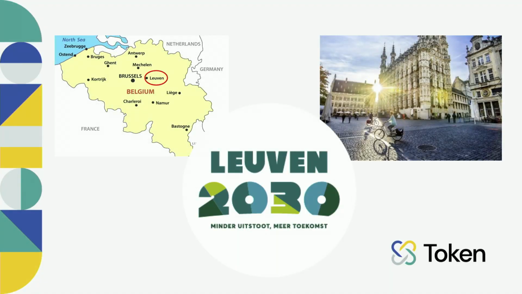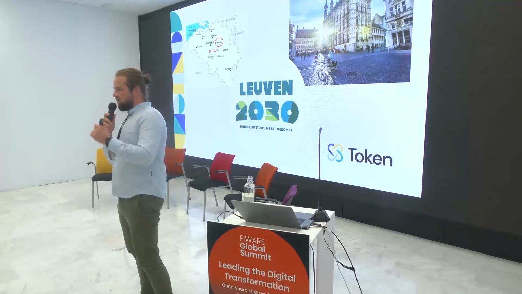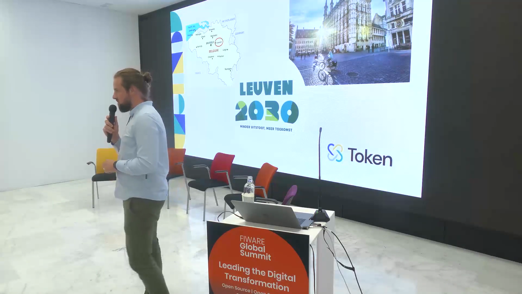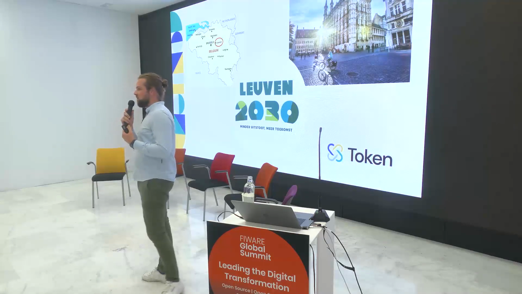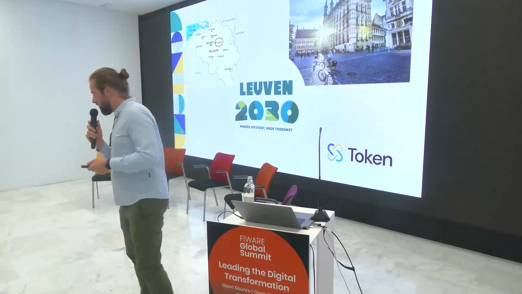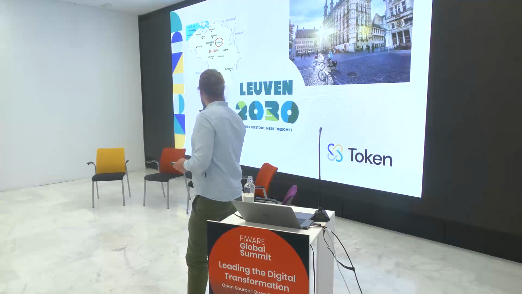In the presentation, I'll dig a little bit deeper into the content. First of all, the use case is happening in Leuven, a small city just east of Brussels in Belgium, where Leuven has around 100k citizens and 50,000 students on a daily basis. The city of Leuven has high ambitions with regards to its sustainability goals. They created a roadmap towards becoming climate neutral by 2050. In doing so, they put food for the people very high on the agenda, meaning that local food is very important for them and they want to investigate how they can incentivize it. That's a little bit the starting point for our use case.